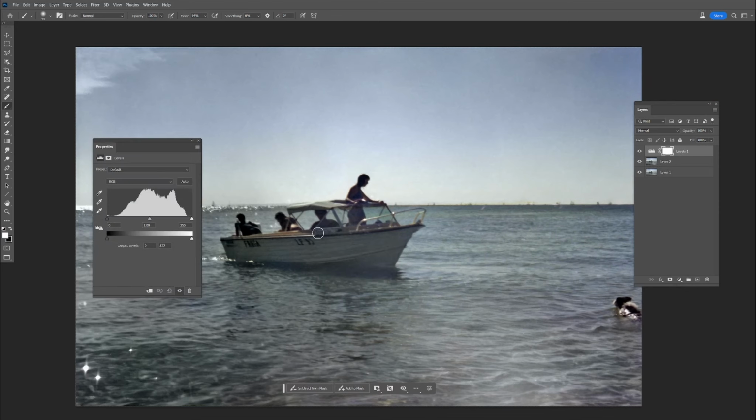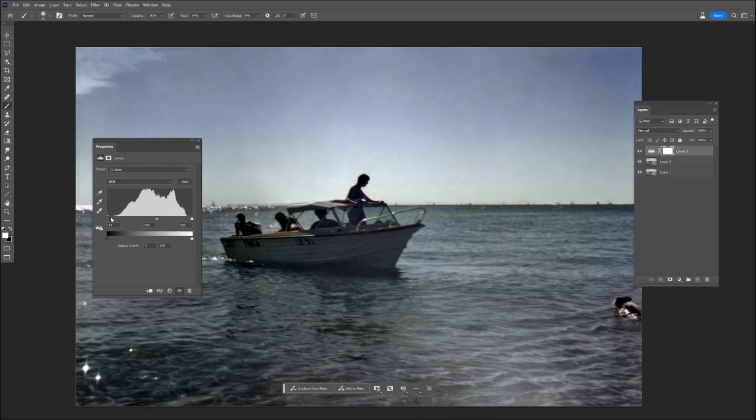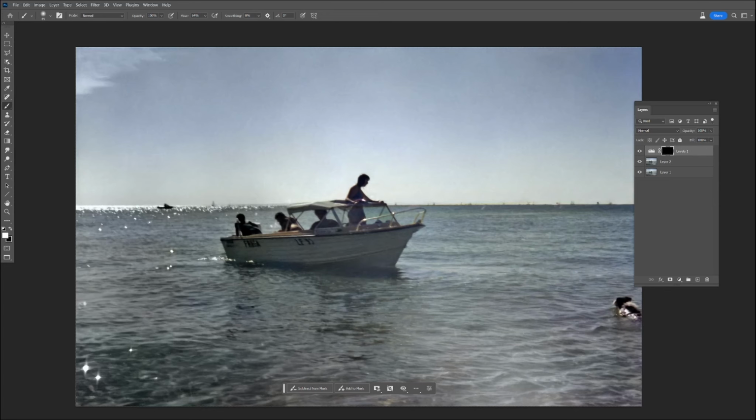Now by adding a layers section, I want to address the bright spot on the hull of the boat. So I'm going to set it fairly dark. I'll take the mask and set it to black so it clears its effect, and then use a very soft, large brush just to paint that layer's adjustment in on that area.